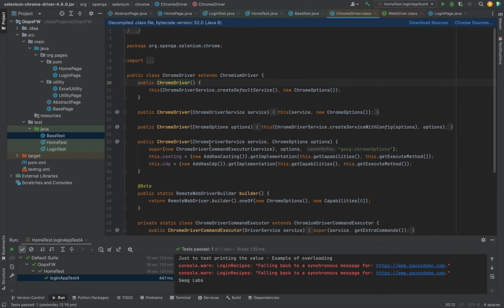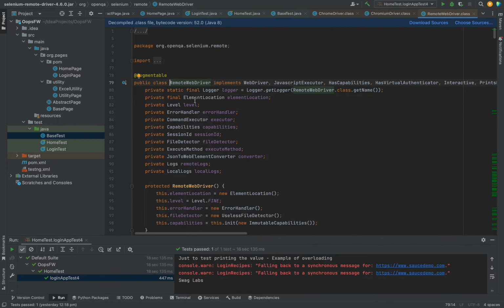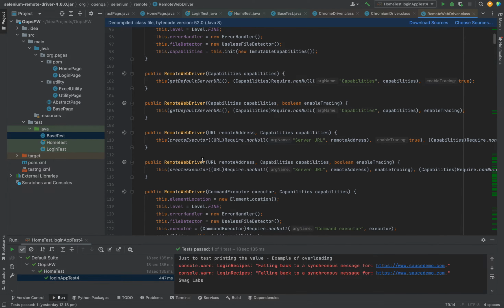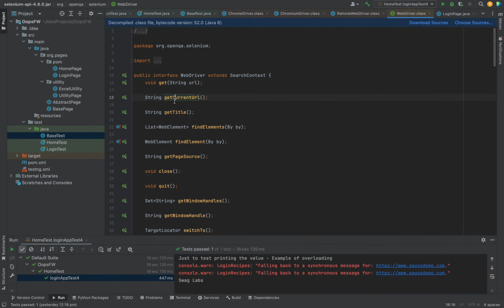As we already discussed, all these classes have those methods which we just declared in the WebDriver interface. Here you can see, let me find it out, a couple of methods here. So here we have WebDriver. So let me call this one.